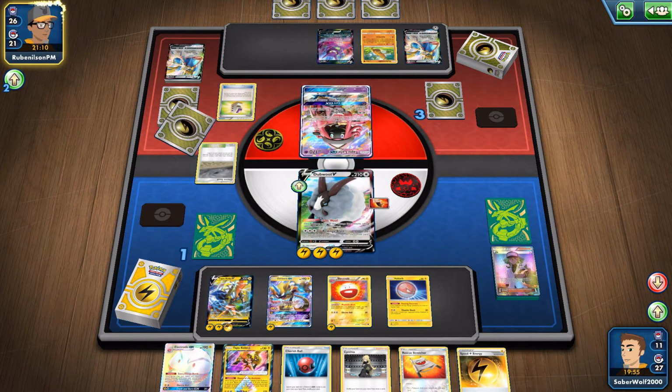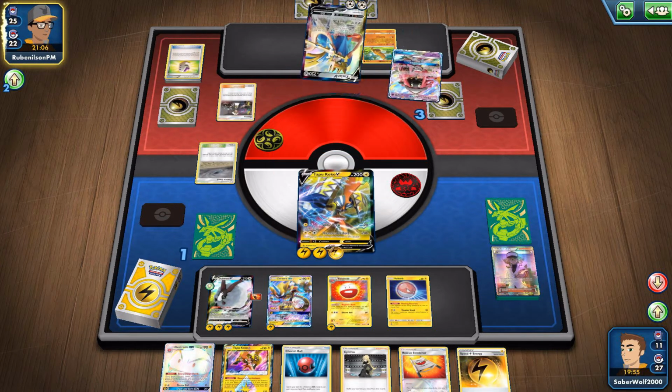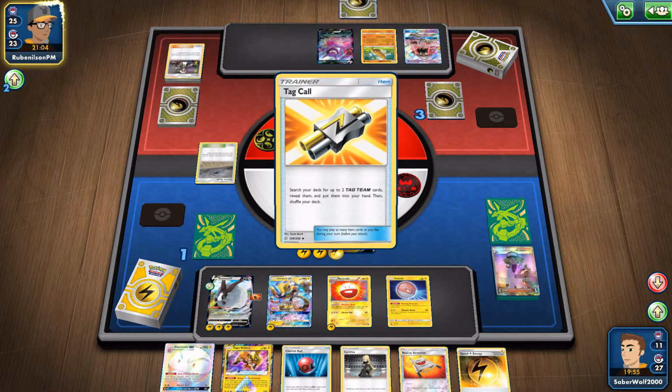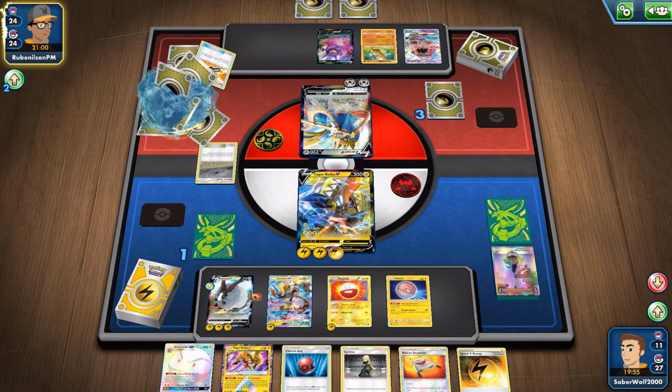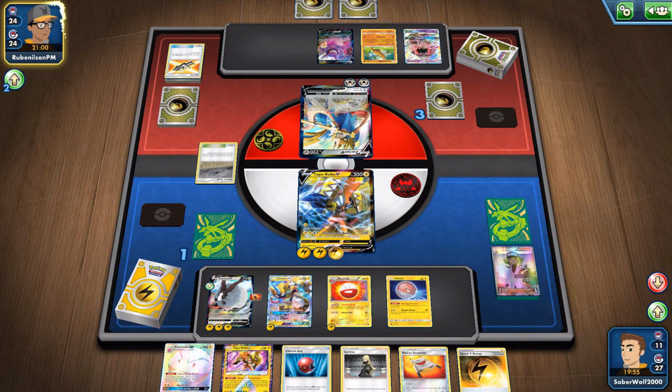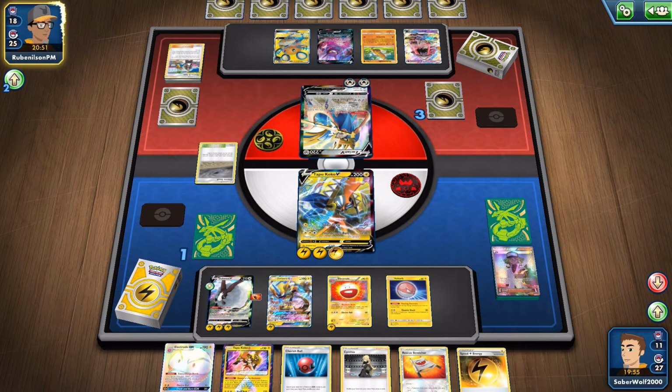But he uses Ether. He doesn't miss it. What the hell? Using that card and he didn't even miss it. He's got the Guzma, and as soon as he uses that, I know that, okay, this guy, he just pulled the win out of nowhere. The Danny GX, all he needs is an energy. Man, I've done so well.